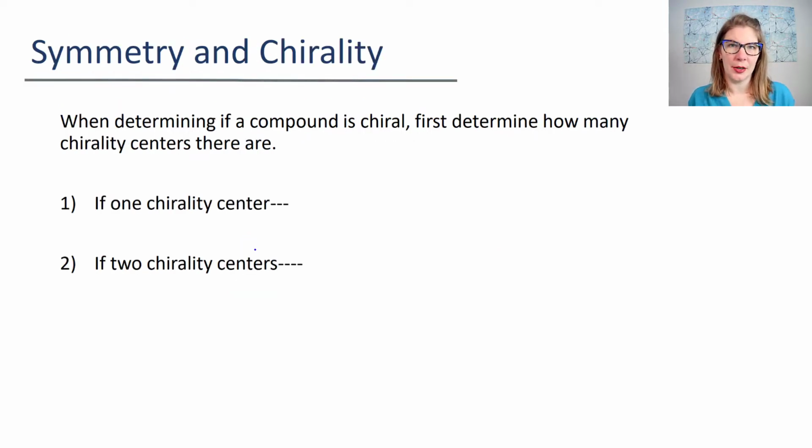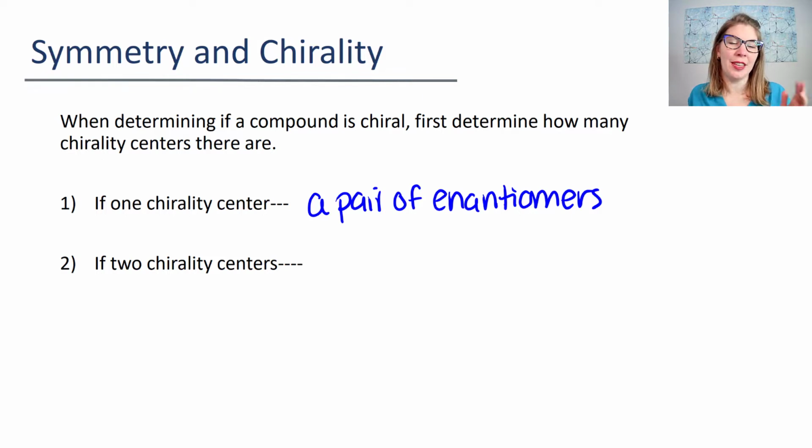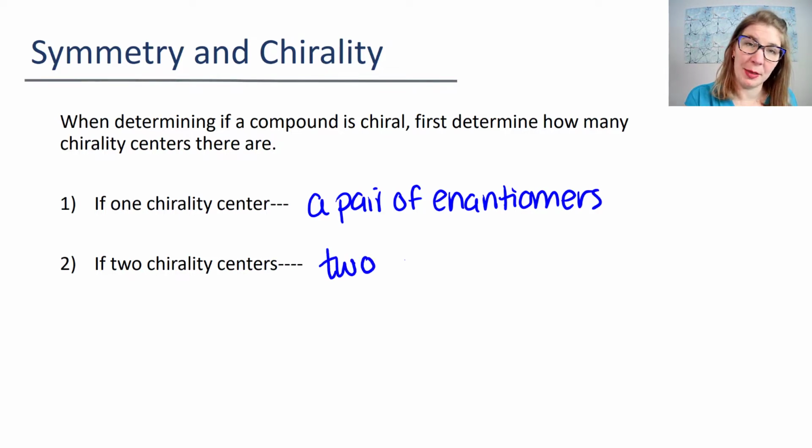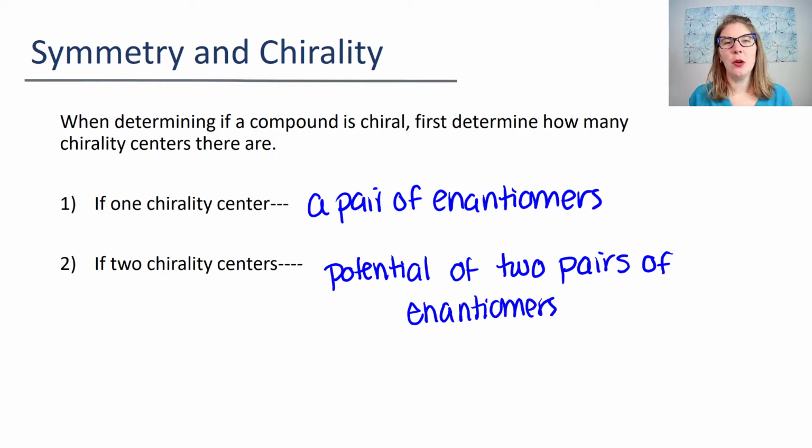When we talk about diastereomers and enantiomers, I want to bring your attention to two ideas really quick. If you have one chirality center for a compound, then you're expecting a pair of enantiomers. As soon as you graduate to two chirality centers, then you have the opportunity to have enantiomers as well as diastereomers. So you're actually going to have the potential, I'm going to write potential in there so that we don't freak out on the next slide. And then once we actually draw out those pairs of enantiomers, I'm going to show you what the relationship is with respect to diastereomers. Let's do that on the next page.